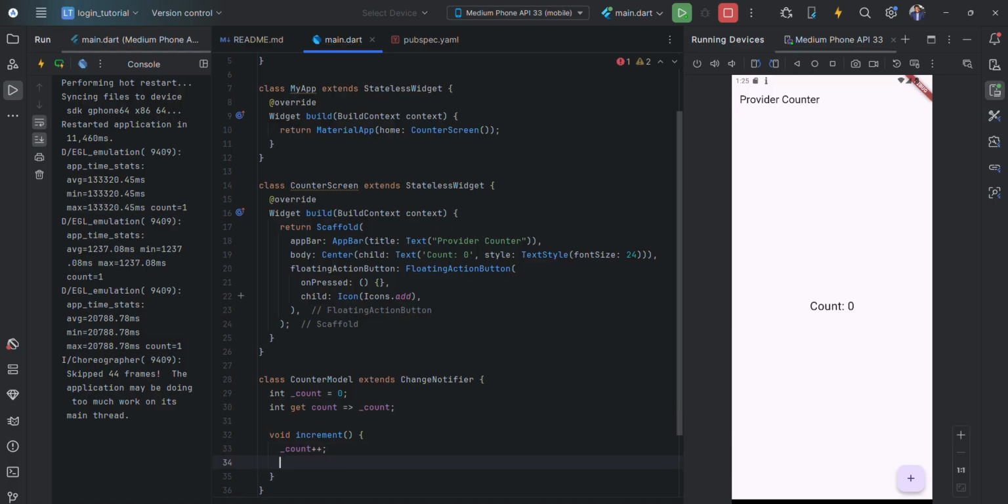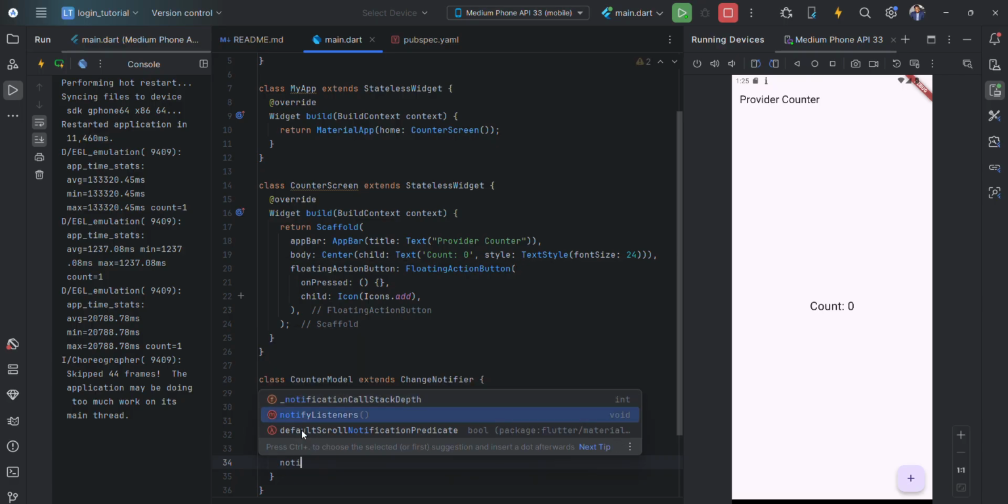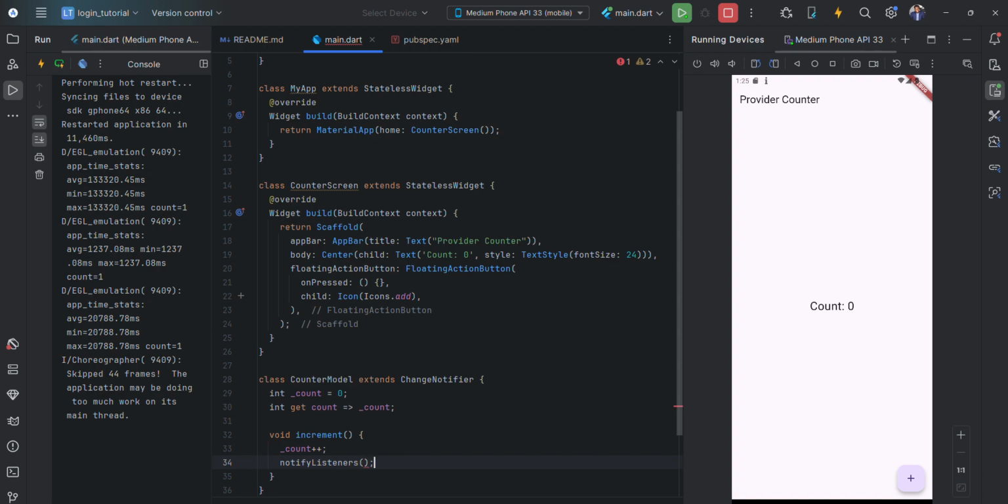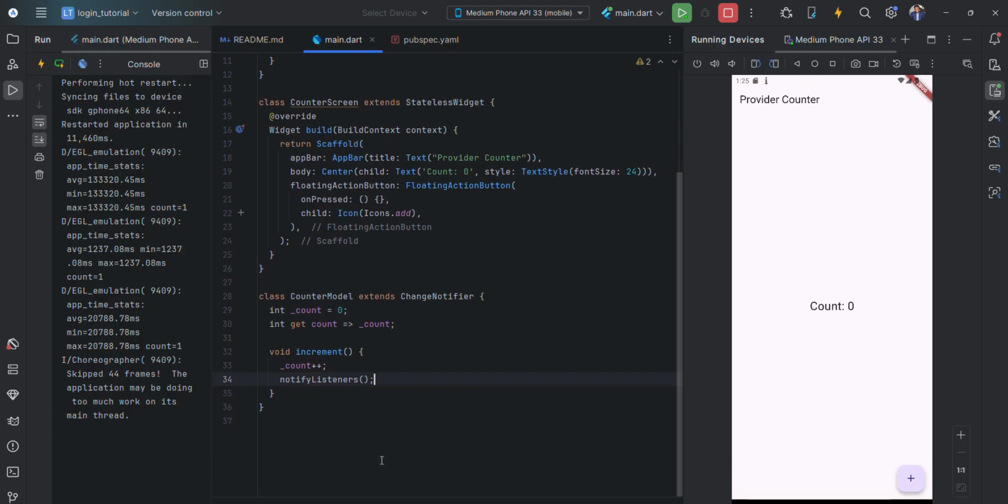And then the most important method in the provider package is notifyListeners. This is where you register the event. So it is very important you always put notifyListeners in your provider logic.